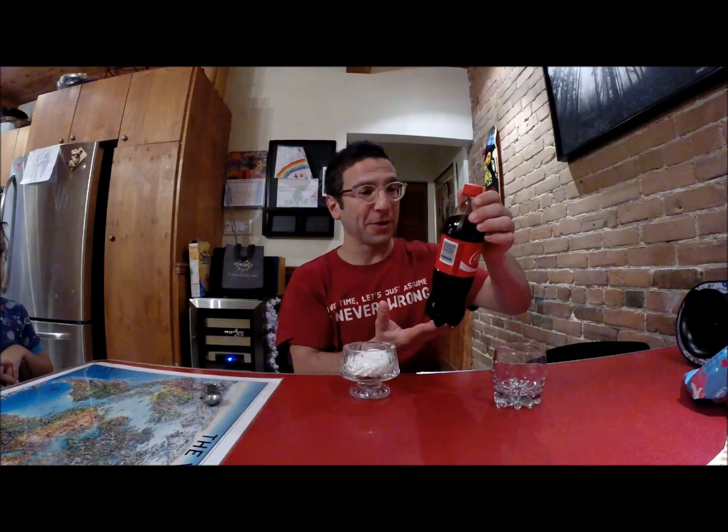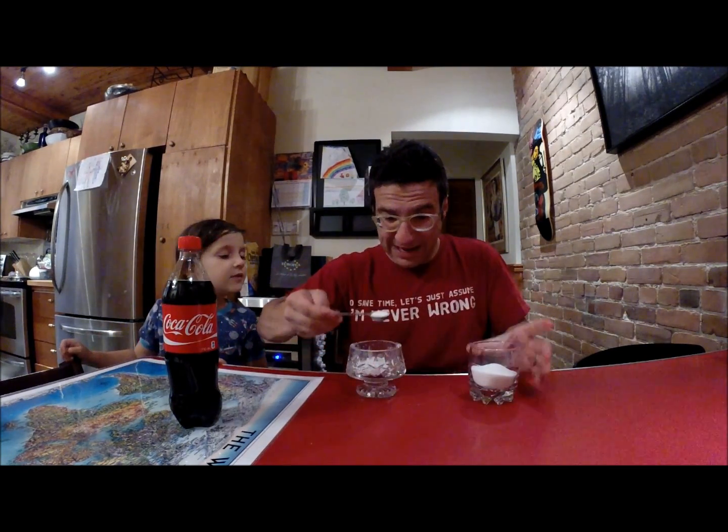Coca-Cola — the classic. This is a big 710 milliliter bottle. It has 39 grams per 355ml, so if you drink this entire bottle, that's 78 grams of sugar. I don't think we have enough sugar to do that — that is close to 18 spoonfuls. One, two, three, four, five, six, seven, eight, nine, ten, eleven, twelve, thirteen, fourteen, fifteen, sixteen, seventeen, eighteen — in this bottle. That's a lot, and that's probably not a natural sugar.